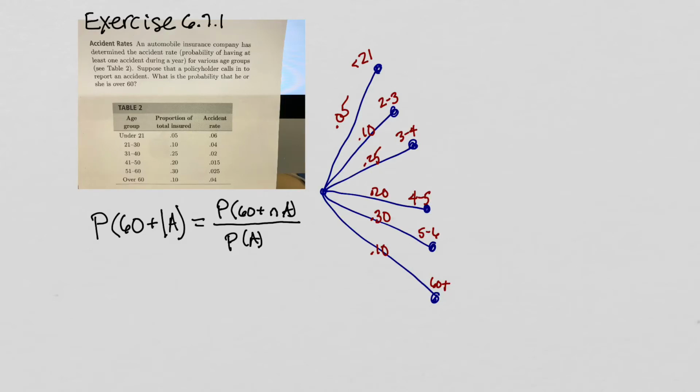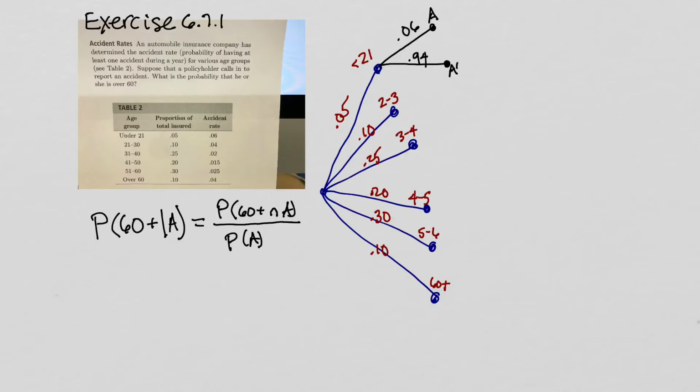Now, being in each age range on each one of these branches, people in this age range can get into an accident or not an accident. So let's record those. So probability of getting into an accident here, let's draw that. This is going to be, say, A for accident, and I'll write an A prime for no accident. And the probability of being an accident here, now that's given right here. The accident rate is 0.06. So this is going to be 0.06, and this must be 0.94.